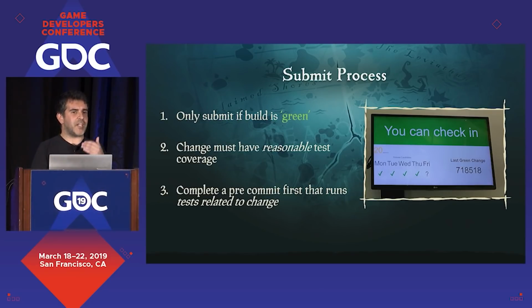which would mean that they send their change to the build system. That wouldn't actually submit it to the main branch. The build system would go ahead, build the game with that current change, and then run tests that it decides are related to that change, and then send the results back to the developer to say whether that change looks good enough to submit.